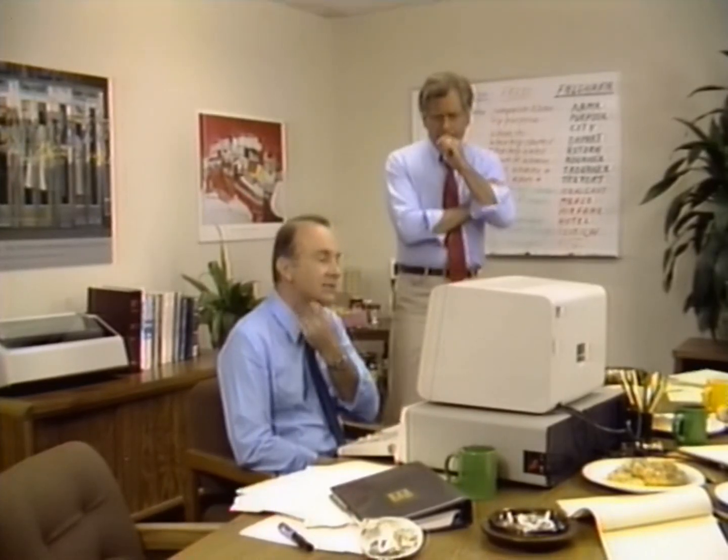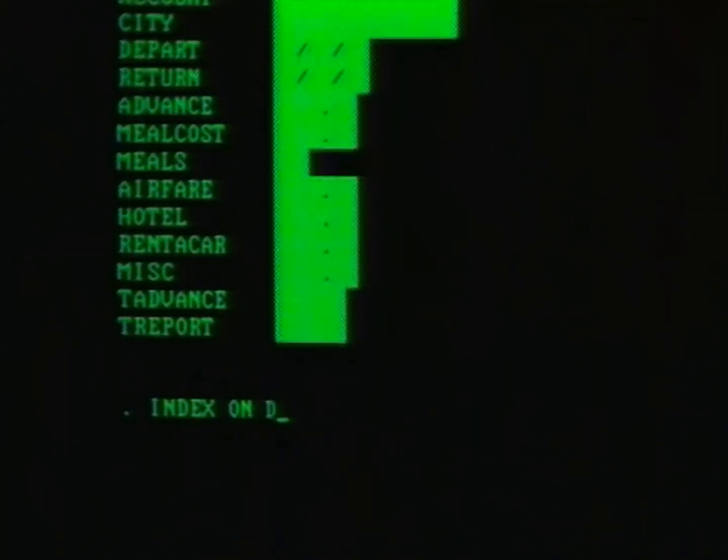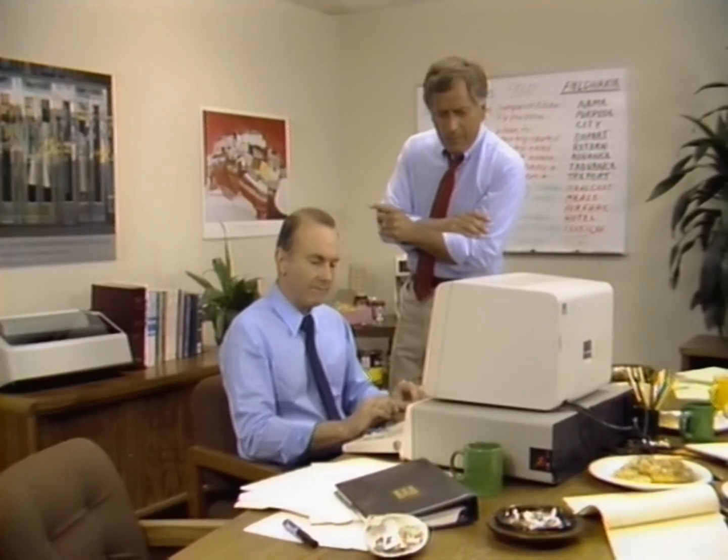Absolutely. Well, I'll need to index the database by the starting date of the trips. That'll put the records in chronological order. The first record will be the earliest travel date. I think we can get most of the other information you want with the ad hoc query commands: sum, average, count. That's right. And if we turn on the printer, that'll save us a step, because then you won't have to write down all the output information from the screen.